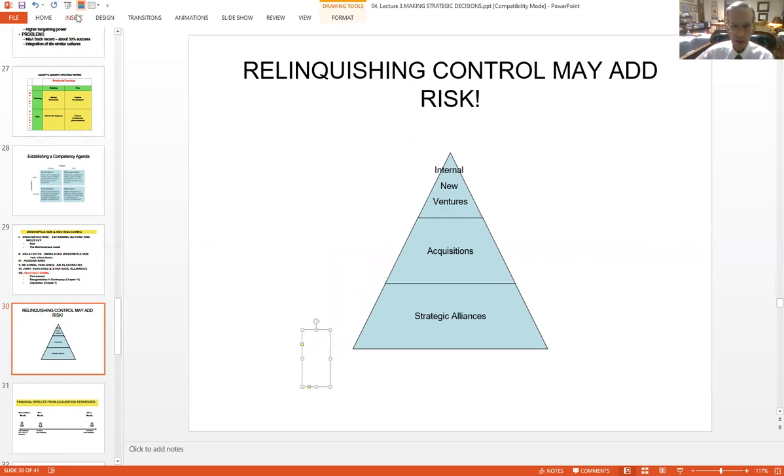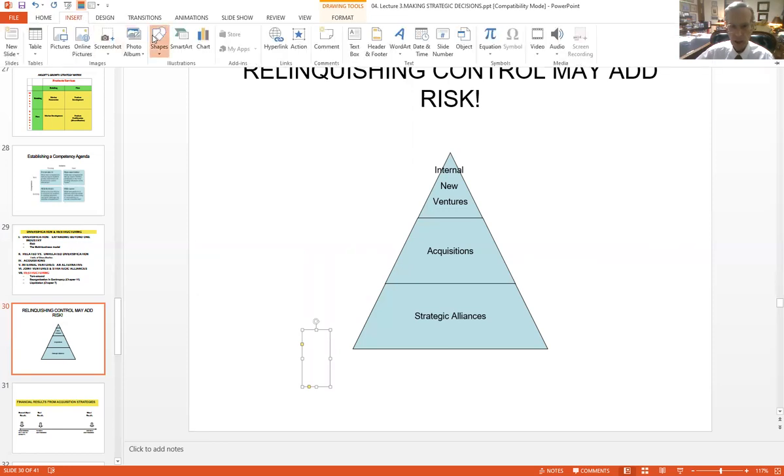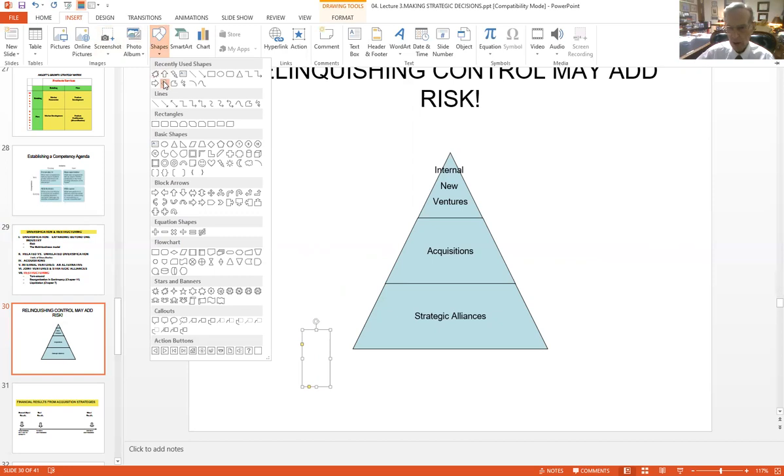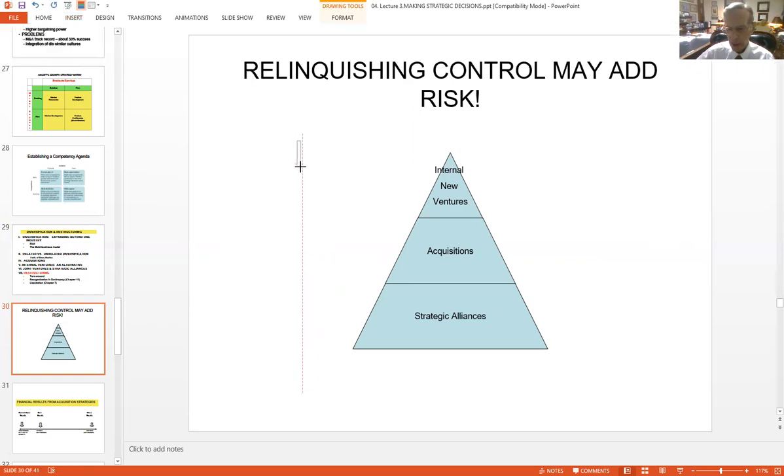Now, what I've tried to indicate before, and I'll take one last stab at it here, is that profitability goes this way. Strategic alliances, research shows, are more profitable than internal new ventures by far. Internal new ventures have a very bad track record because they tend not to be completed. They get started and then an emergency arises and they get put on the shelf and they may never be completed. Acquisitions can be profitable, but as you know, they have a mixed record.